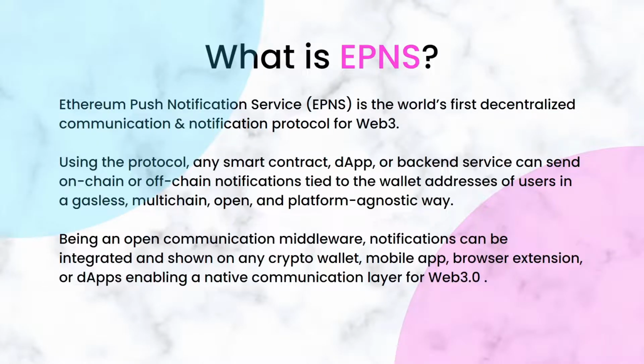So what is EPNS? For a quick intro, EPNS is the world's first decentralized communication and notification protocol for Web3. It enables notifications that are tied to your wallet address for every blockchain in the Web3 space, and we are not just limited to Ethereum. So in a way, EPNS is a missing piece of architecture in the Web3 space.